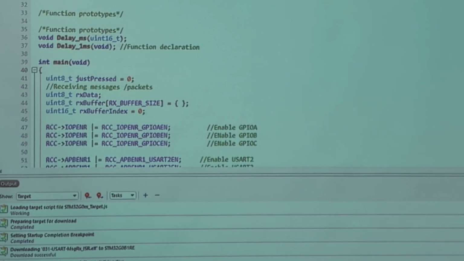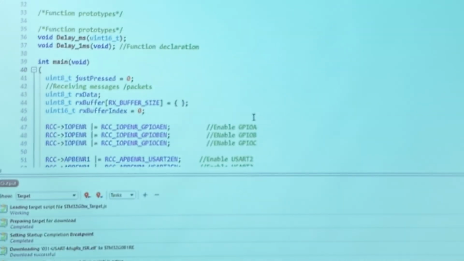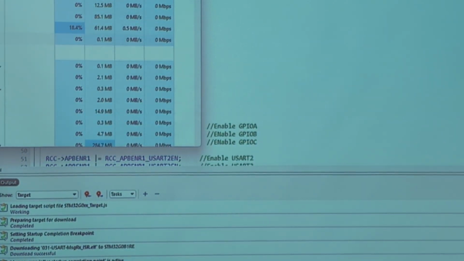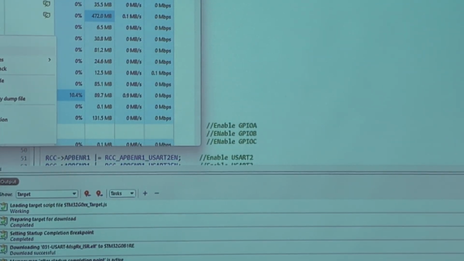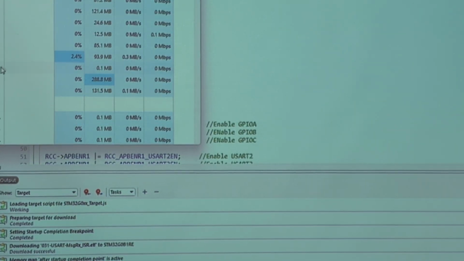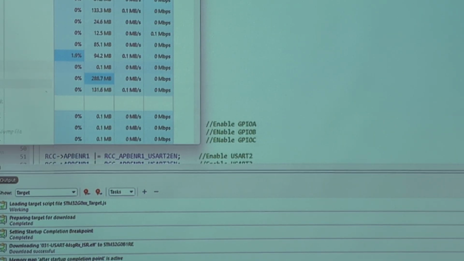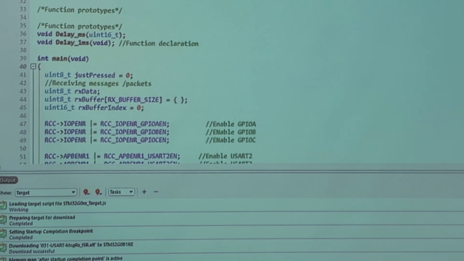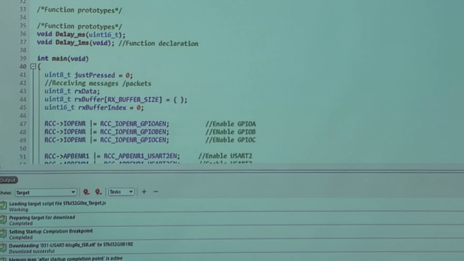I don't think I can kill things from the task manager because I'm not admin. Oh, maybe I can. You should just be able to, yeah. Okay, there you go. Oh, I'm able to actually. Okay, open it again.